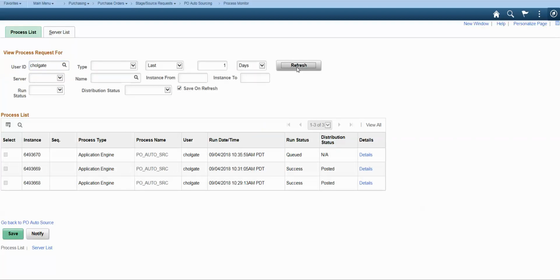So we'll come over here and obsessively click refresh. Now, what will happen since I've actually staged those is that regardless of what the priority is on those 2 items, they will source to the Medline PO that I assign them to. I just have to obsessively hit refresh. There we go.